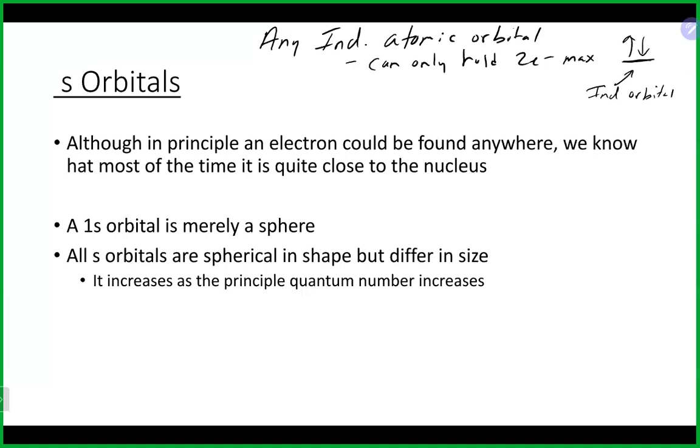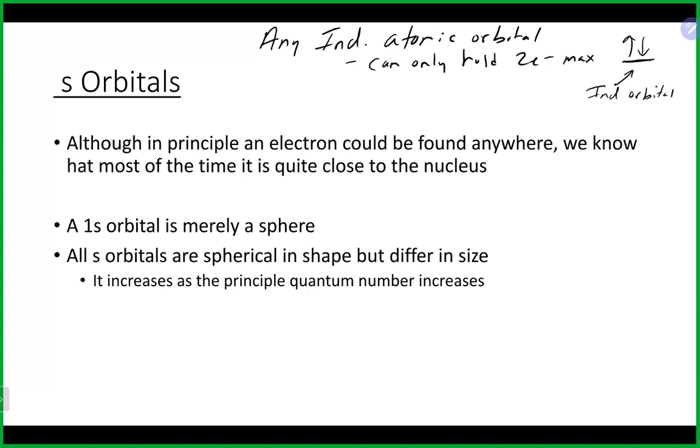So it could have a minimum of 1, a maximum of 2, or it may actually be empty in certain cases. So there are orbitals within an atom that are empty. There are no electrons in them. But they can have anywhere, obviously, from no electrons in them to a maximum of 2, and a minimum, if you have at least 1 electron in there, of 1.